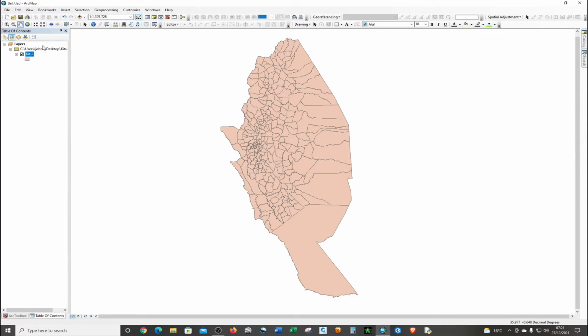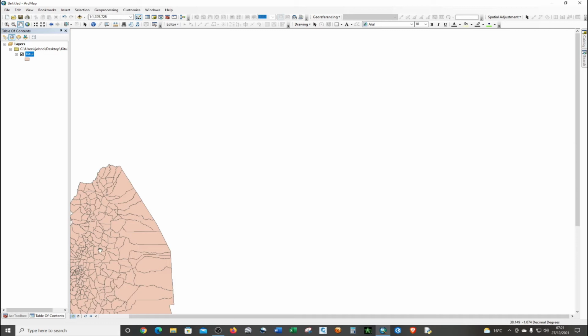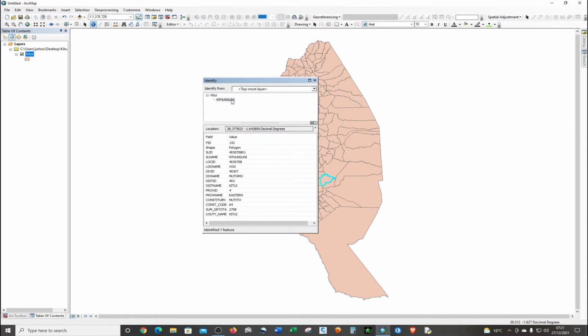Let me use the select tool to show you. Let us use this identify tool.